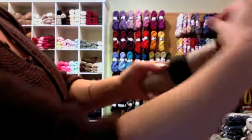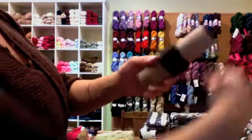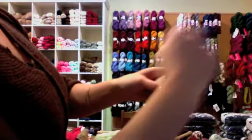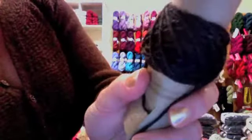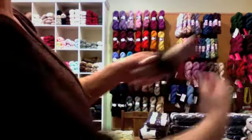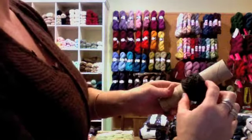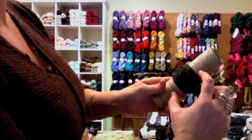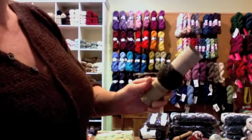And every wind, I'm going to turn it slightly towards my wrapping hand. And that's going to give it that nice spiral shape. Bring it really close. So that nice spiral shape that you normally see when we use a ball winder, you can create by hand. And you keep on going like this until it's wrapped onto the cone about as tall as you want it to be on your cone. And I'll be back with step 3.